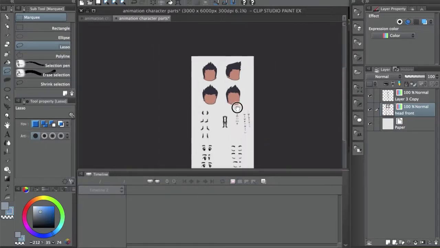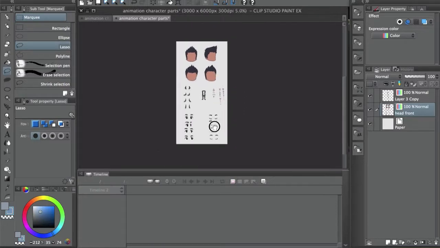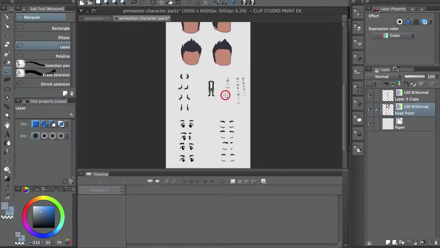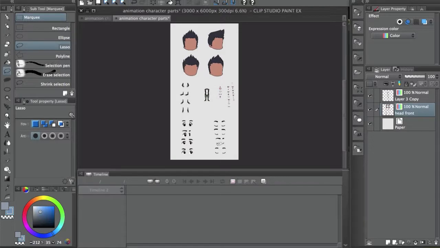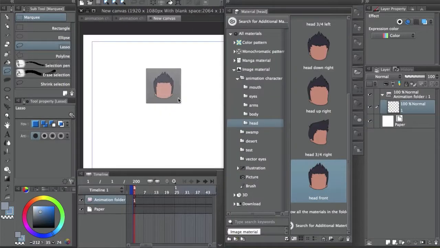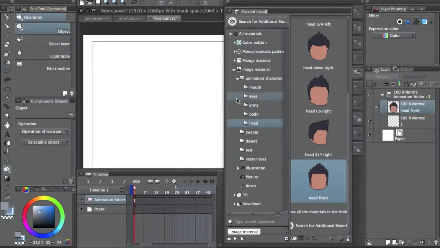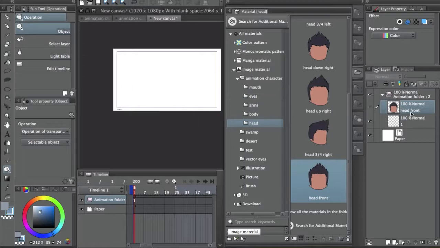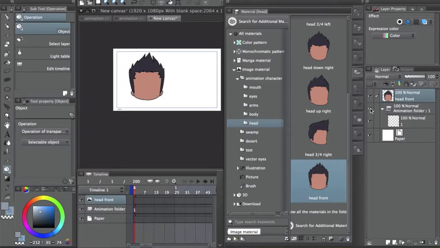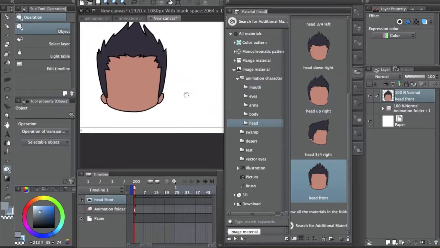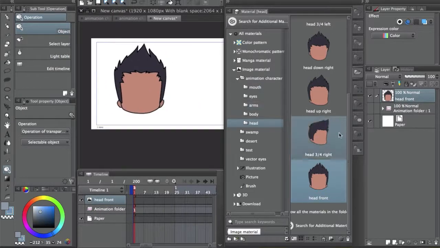So okay, that's pretty much it, so you get an idea of how much I drew. I only drew this stuff. I have it in the materials, you can just drag it from there. You have it so you can use it whenever. And remember, when you have the things in the folder, they don't show. So before you start animating, don't put stuff in the folder. Just leave it outside for now.